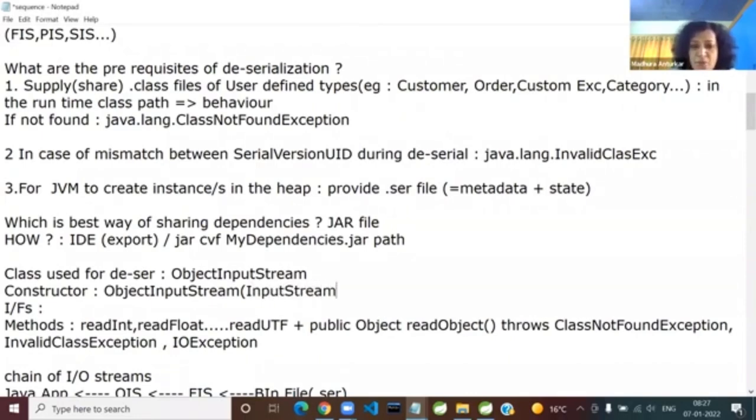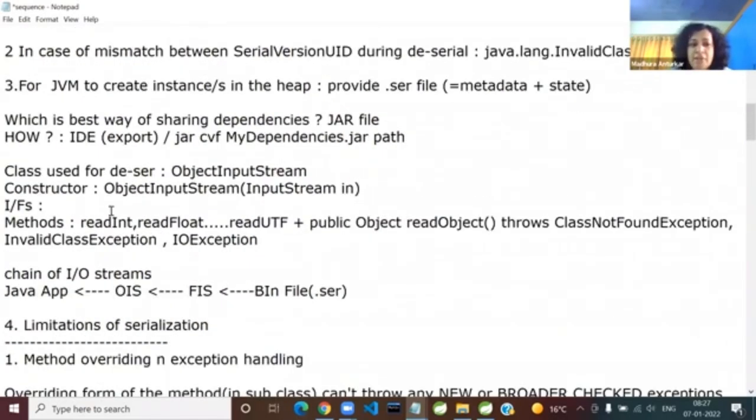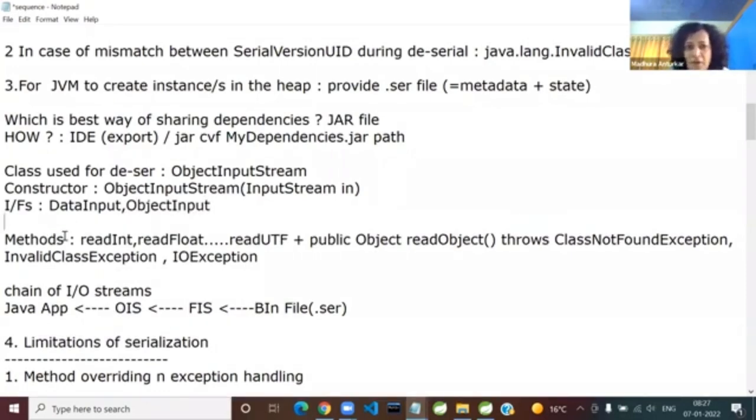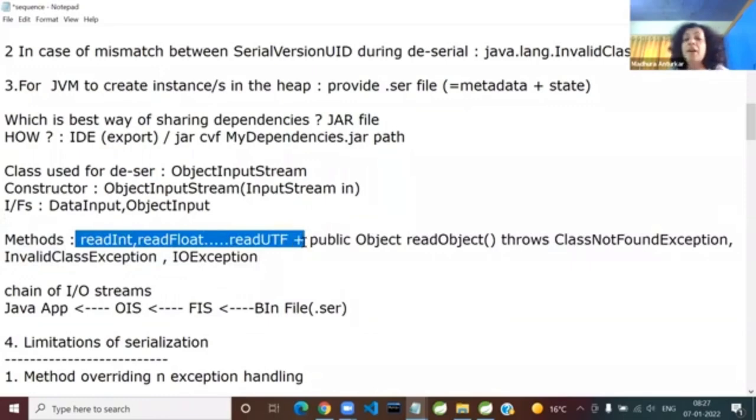So can I substitute it by FileInputStream, PipedInputStream, SocketInputStream, ByteArrayInputStream, that is your memory stream? Answer is yes. The deserializer is just a converter. It tells you: give me a binary stream from anywhere, I don't care, I'll do the job of deserialization, the reverse conversion. And which interfaces does it implement? It is exactly opposite: DataInput and ObjectInput. And the methods you already know, all the read methods, as the write methods were earlier discussed.